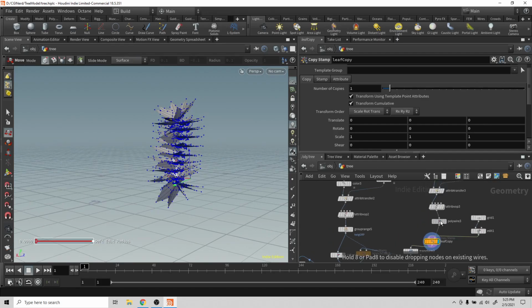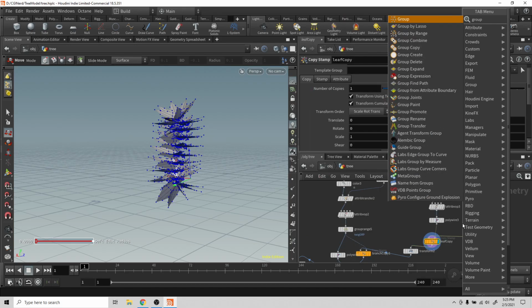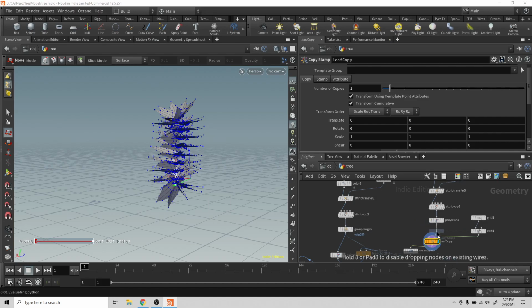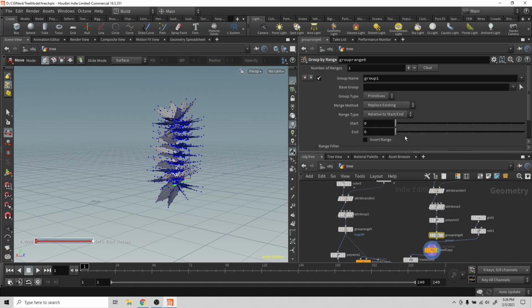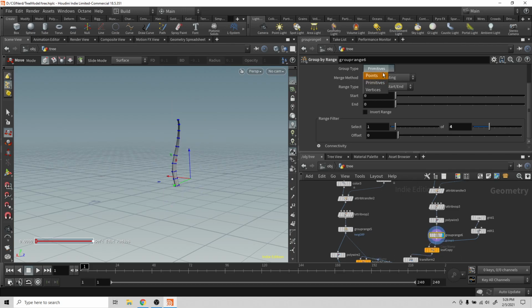And then I can create a group by range again. Connect it before the copy stamp. And I have the ability to select one out of every like 7, something like that. Let's set this to points.